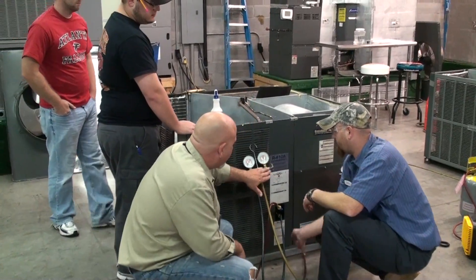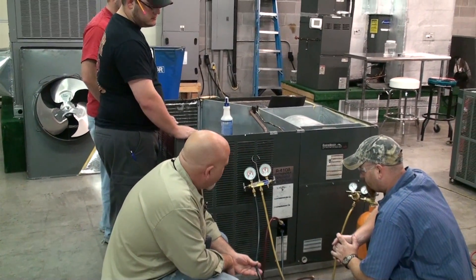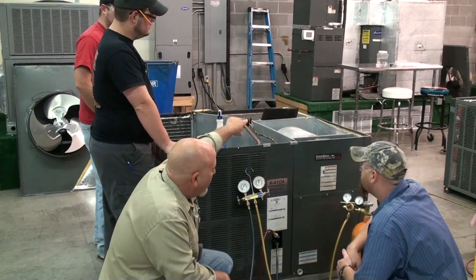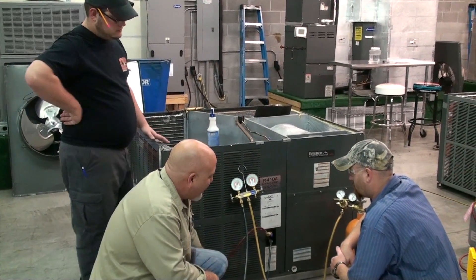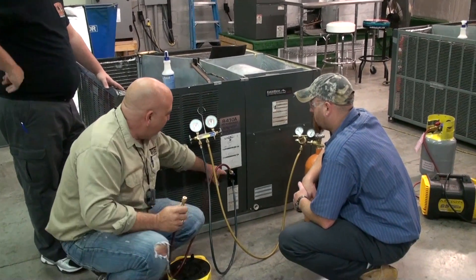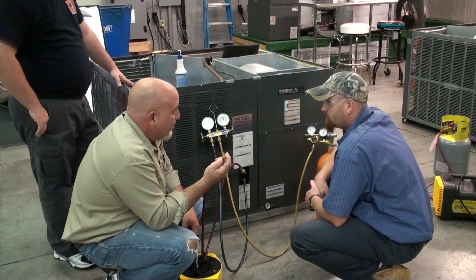Now by doing this it will work. We shut this valve off — it cannot get past this point. So we still have nitrogen coming in the low side, it runs into the system, flows all the way through where you're going to be soldering, and comes out at the end of this line right here on your high side line. This has a Schrader valve suppressor in it, so that's pushing the Schrader valve, which allows our flow to come out here.